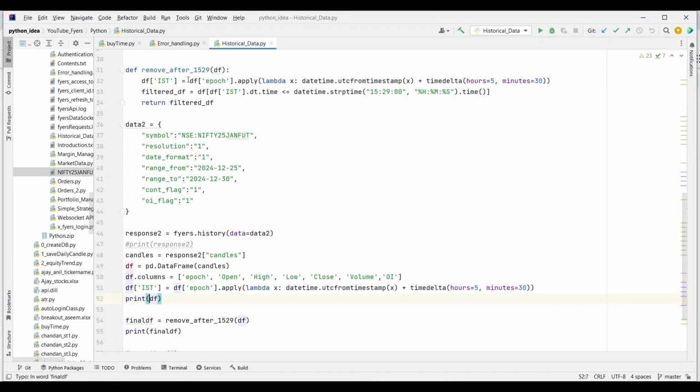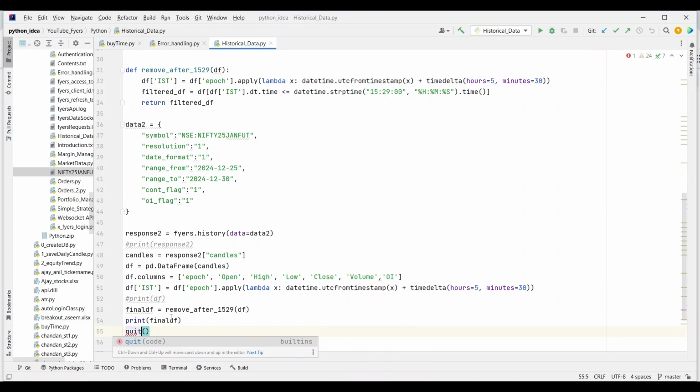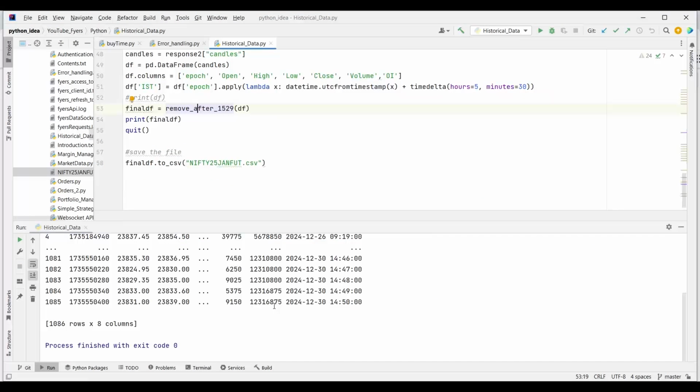So this is more like a check. So finally my result will be showing in this final DF. So I'm going to show that now, and let me put a quit here. And we can see that the final DF currently shows 250 because this is the correct time, and we're able to get the final data also.